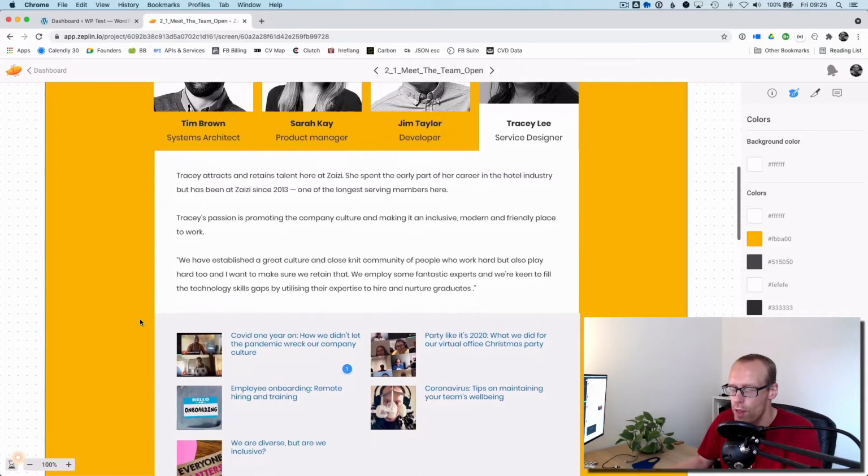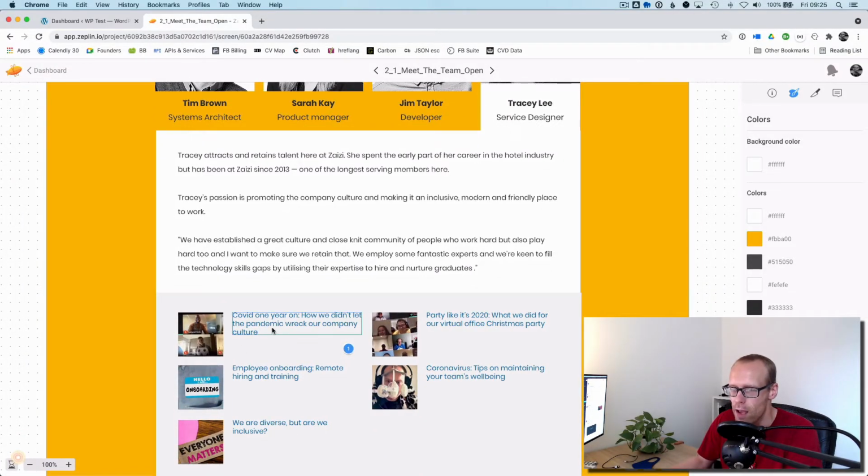But then I scrolled down slightly and I saw this bit, which is basically showing the posts written by this particular person. So that got me thinking, well, this person needs to be a user on the site to be able to assign themselves as an author to a post. Because here I'm just going to query and say, get me the latest posts written by this particular author.